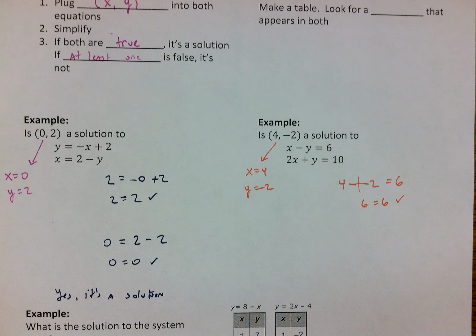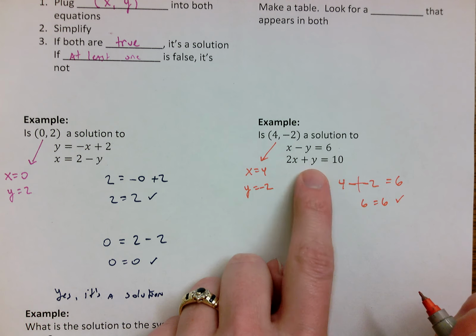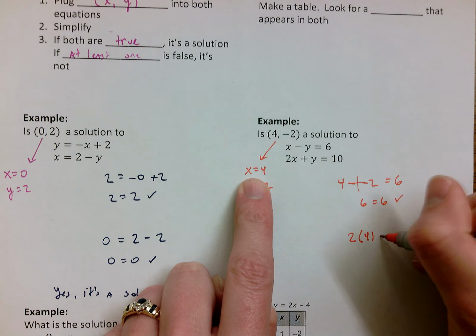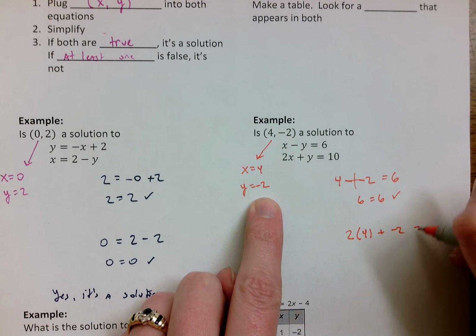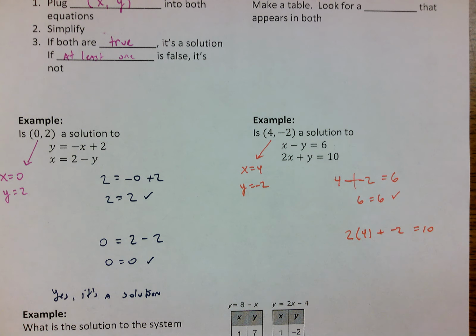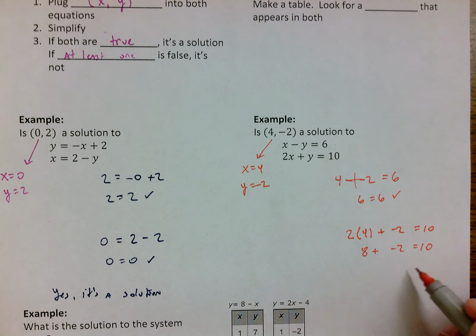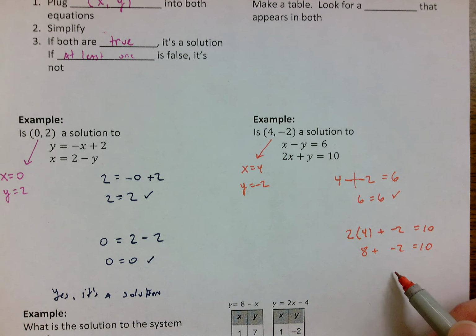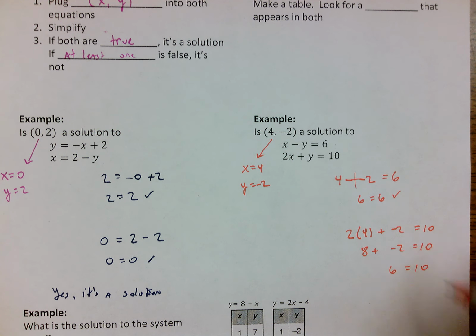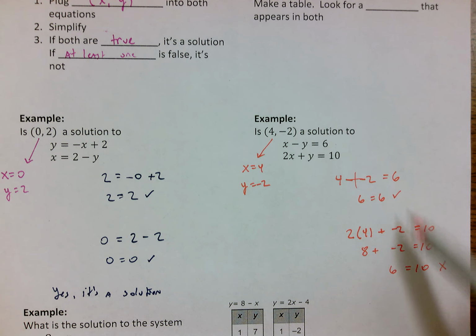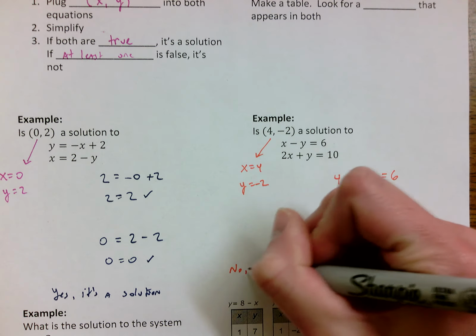Okay, so that's great. All right, now my second equation says 2 times x plus y equals 10. So I'm doing 2 times x, which is 4, plus y, which is -2. And we want to know if that equals 10. Well, 2 times 4 is 8. Okay, and then 8 plus -2. So 8 buckets of water and 2 fires. We're going to have 6 buckets of water left over. Does 6 equal 10? No, that's not the same number, right? So this one, that didn't work. Okay, so even though this point made one of the equations true, it didn't make both of them true. So no, it's not a solution.